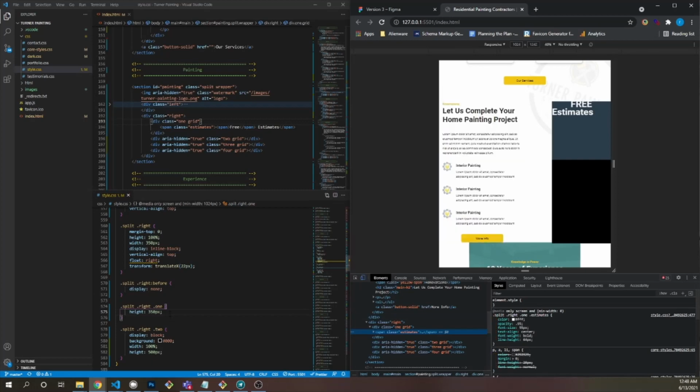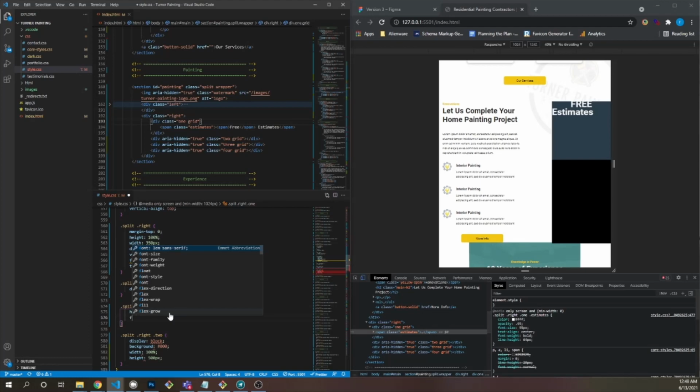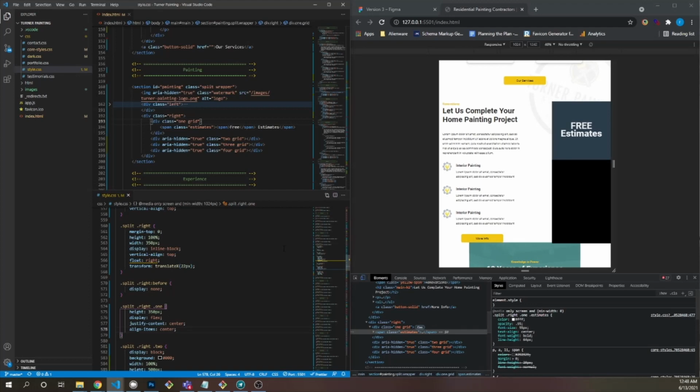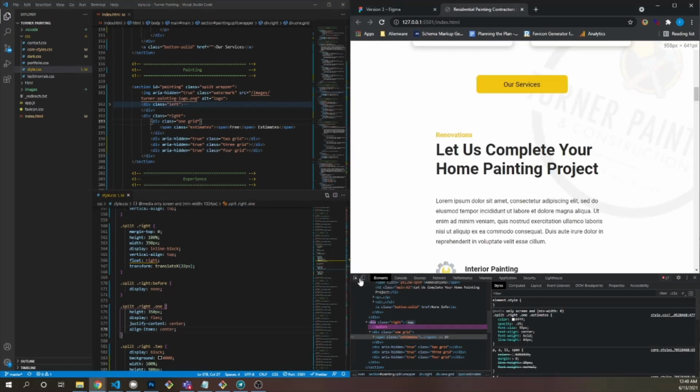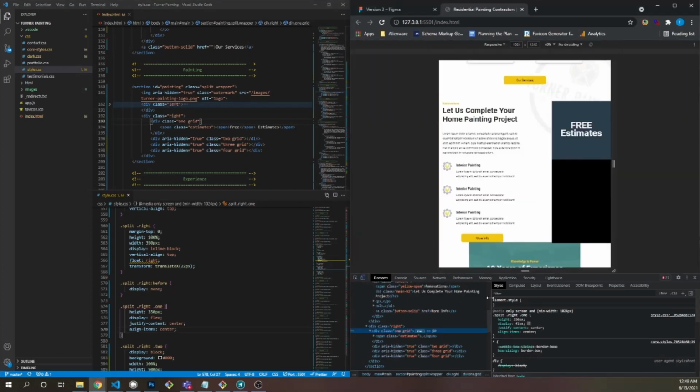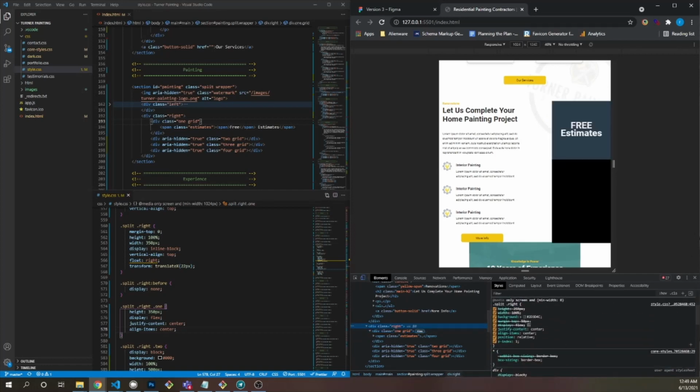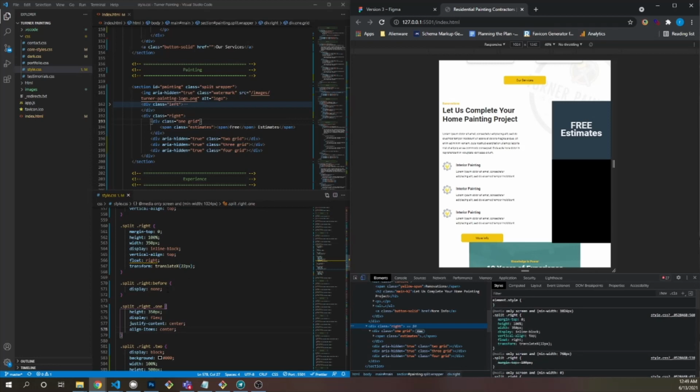Let's just do our normal flex on this. So display flex, justify content center, align items center. That's where that goes. And then I want this. Where's the background at on this? Is it on right? Yeah, it's on right. So I want to remove the background from right.